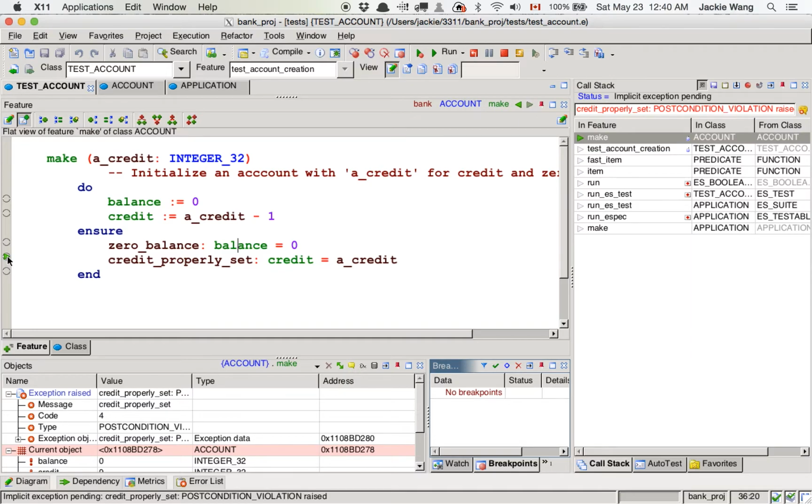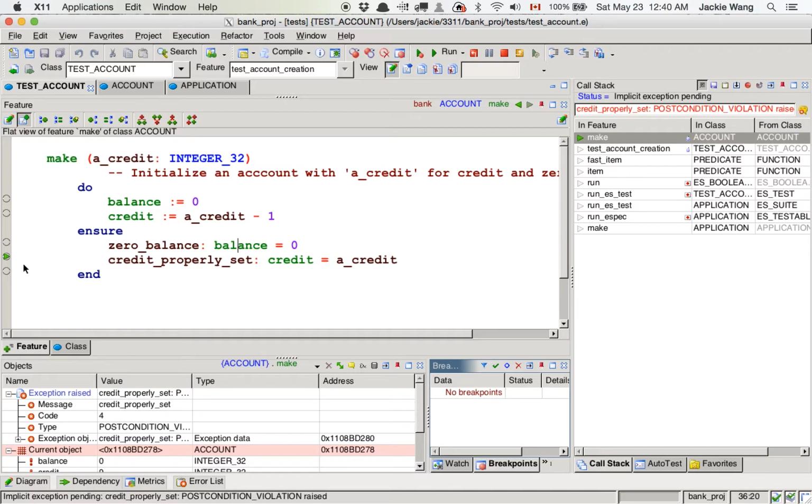It is useful in the sense that we can see which post condition has been violated. However, to really see what's going wrong with the implementation, we somehow have to let the green arrow stop at the very beginning of the implementation body. The way to do that is to put a breakpoint.